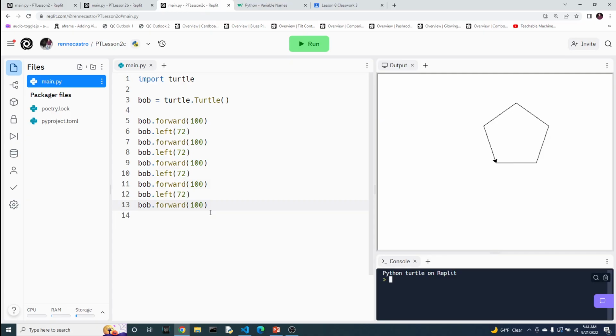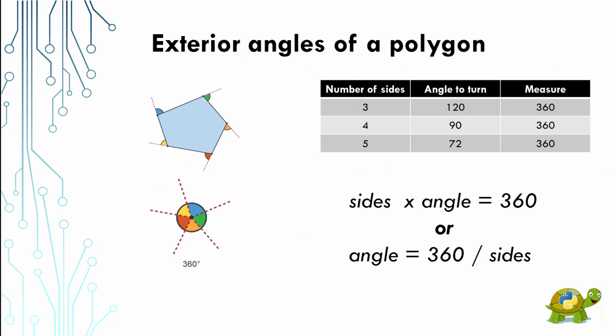All right. So again, you might be thinking, how am I supposed to follow these numbers? I got a slide for that. It happens to be that the exterior angles of a polygon add up to 360. If we look at the little chart here, we see that 3 sides had an angle of 120. Well, if we multiply that, we get 360. For a square, which had 4 sides, we had an angle of 90, which also adds up to 360. And then the last one that we did was the pentagon, 5 times 72 also gives us 360.